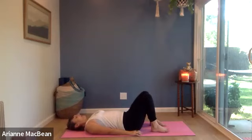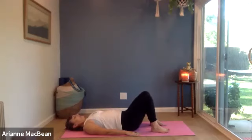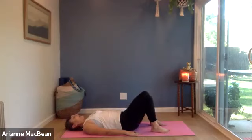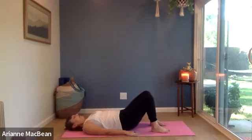Good. And we're going to put the feet flat on the ground, and we're going to inhale. On the exhale, just a very gentle bridge, pressing the pelvis up towards the ceiling. And inhale, lower down. Exhale, press the pelvis up, rooting those four corners of the feet into the ground. And inhale, lower down. So nice, slow breaths. Exhale, lift. Inhale, lower. Keep going.